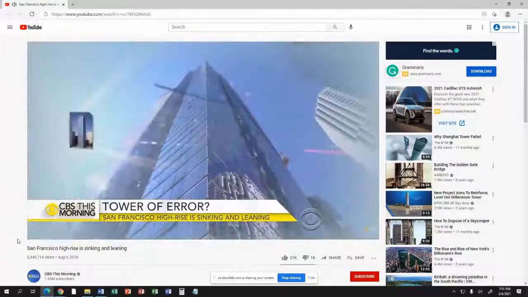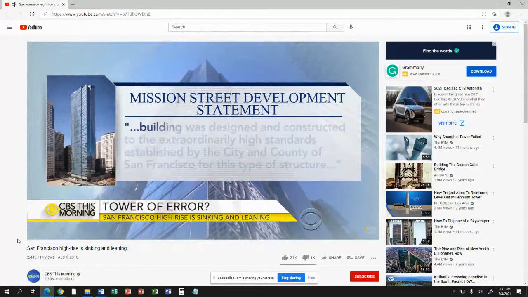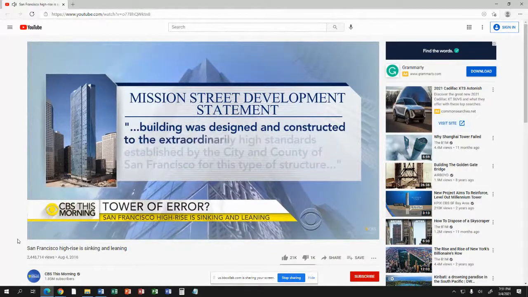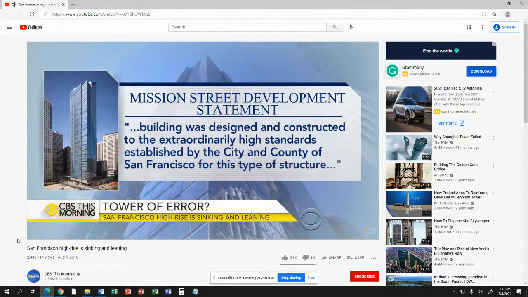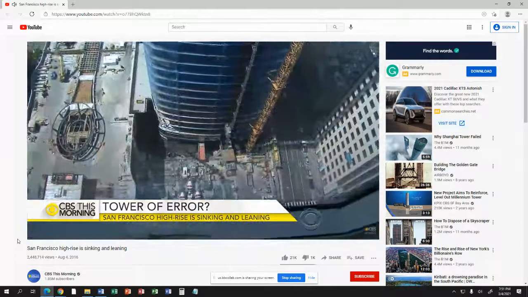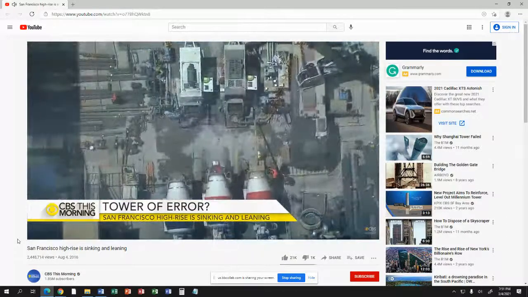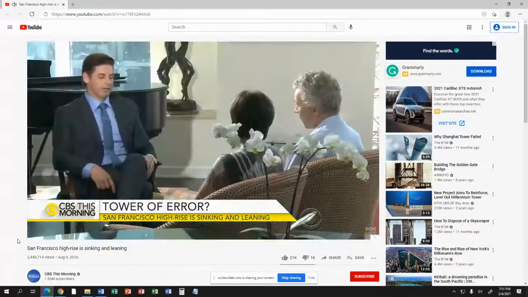Not a problem, according to Millennium Partners, who said in a statement the building was designed and constructed to the extraordinarily high standards established by the city and county of San Francisco for this type of structure. Instead, the developer blames a new transit center across the street for destabilizing its luxury tower.